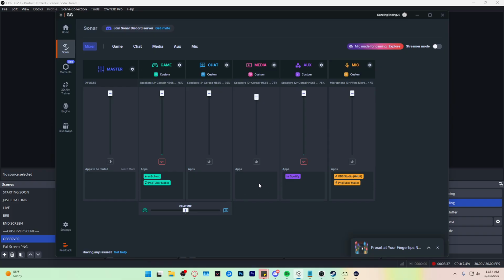From here, we're going to just drag the program to whatever column we want it in, but we also want to make sure it's separated from our game and chat audio. You do not have to put your music program onto Aux, but that's just where I prefer to have it. The other Sonar programs might jump around a bit the first few times you do it. Don't worry, that is completely normal. Alright, so now that I have my music audio set up under Aux and my game audio is under the game column, we're going to switch over to OBS.